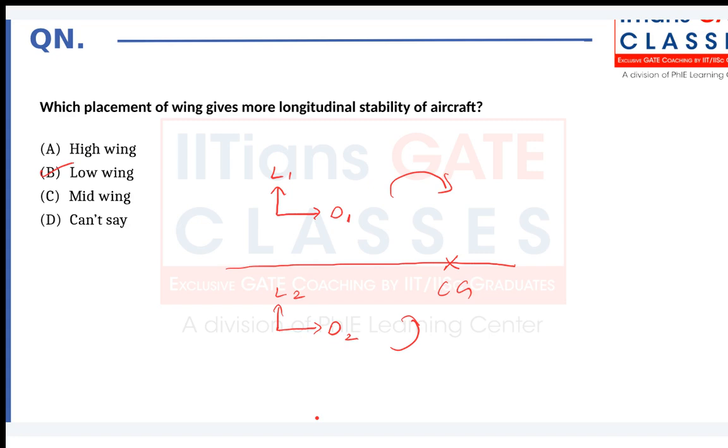Okay, so I'll do one thing. I'll look into it and maybe we can revisit this again in the next session. But I think our reasoning is valid, right? So I will look at the text in the book and I will get back to you. But as of now, do you think there is any mistake with our reasoning? Okay, if not, then we'll get back to this question. I'll read what's given in the book and maybe the previous year's questions, and then we'll revisit this question in the next class also. So we'll leave this for now. Okay, let's move on.